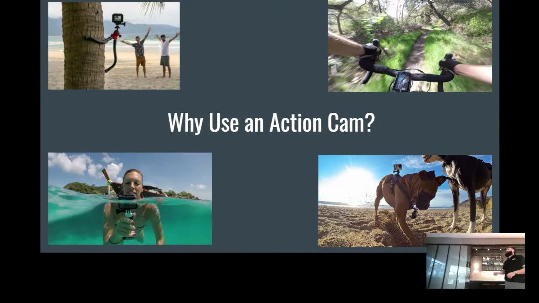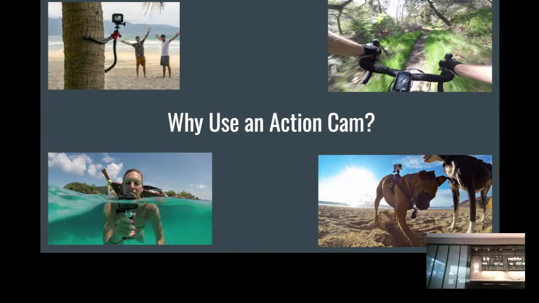But I guess to really sum it up, why would we want to use an action camera? And these 4 pictures to me really sum it up. In the top left, you've got that accessory piece. We call those squid arms or gorilla arms. They're great because they can lock onto anything. And what I mean by that photo is that there are millions of different accessories that you can get for a device like this that give you just so many different options and features that your regular camera wouldn't.